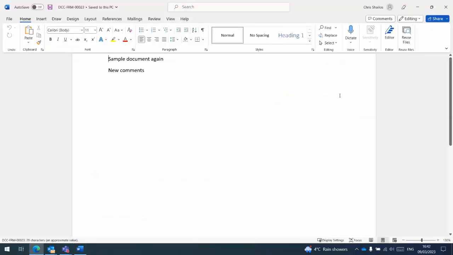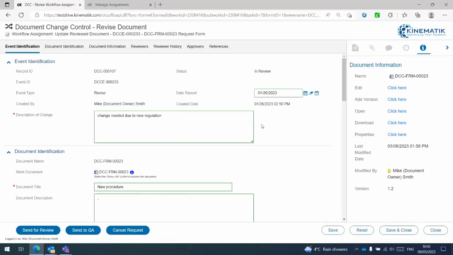In this case, this policy is a Word document, and as you can appreciate, this could be a fully fledged document with lots of information around a policy or procedure. The document author would then make changes to it based on the review comments that the previous person has made. Once they make those changes, they will save the document, close the Word document, and go back here.